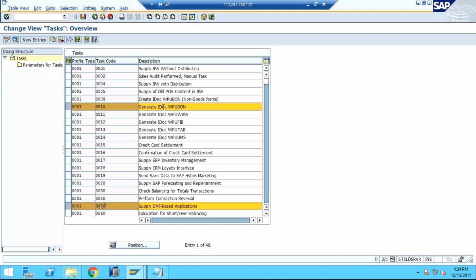Let me refresh this one. Maybe there's a system lag. Let me connect with some other internet. I'm connecting with another net so that maybe there is some lag or something.